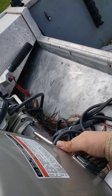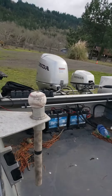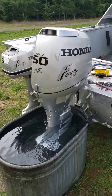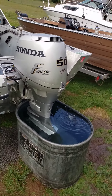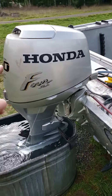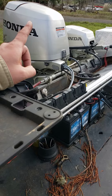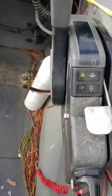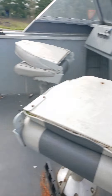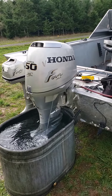Besides all that, the motor is running really well. I also pulled the spark plugs, cleaned and gapped them. The motor is pushing water great, not getting hot, shifting fine, and I adjusted the idle too. The main issue right now is it's not charging — he's basically just running off the batteries to crank the motor and power things like the oil pressure light. So the two main issues are: not charging, and the electric choke not working.